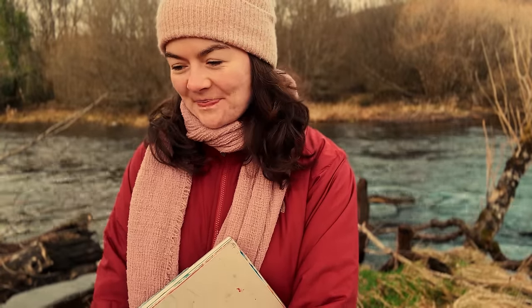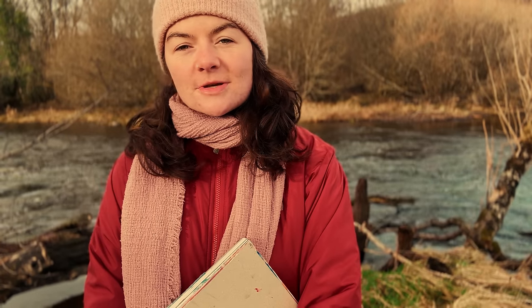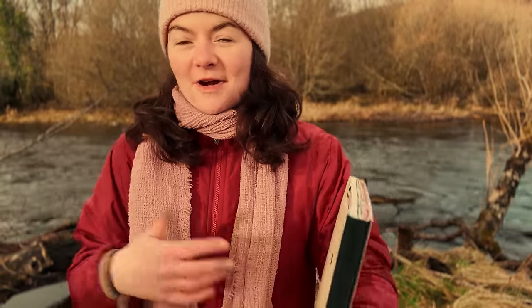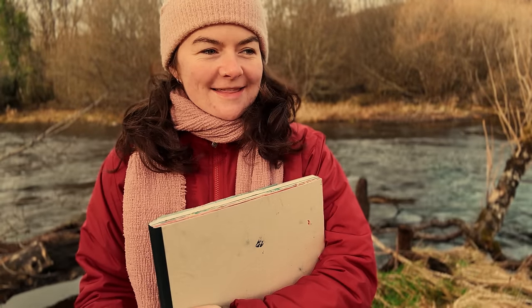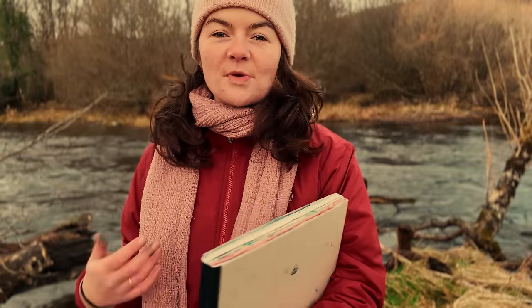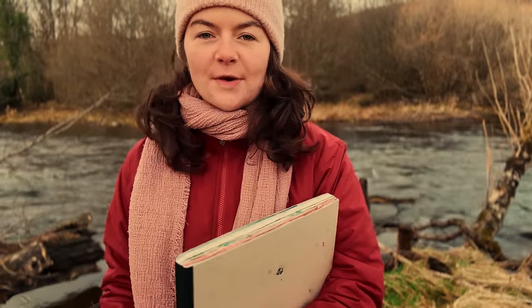Recently I found a word which has summed up my sketchbook practice and I'm really happy to have found it because it's given me a bit of clarity on why I work outside a lot to inform the grounds for my painting practice. That word is 'gathering.' I've arrived at this word because I've been increasingly pulled towards looking for the details in the landscape and using my art practice as a way of tuning into nature and being able to look really closely at my surroundings. I find this practice really calming and meditative, and regardless of making artwork or making beautiful things, the actual practice of looking and drawing in its own right is really really valuable in my life.